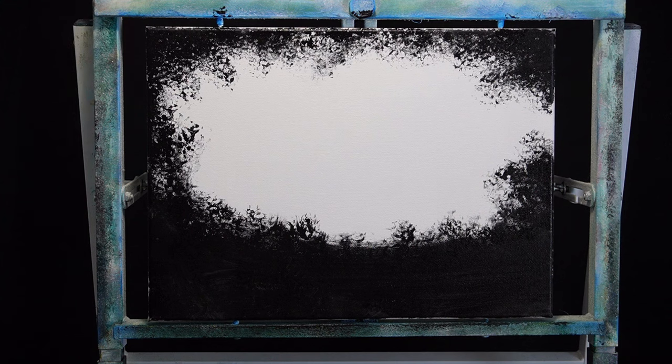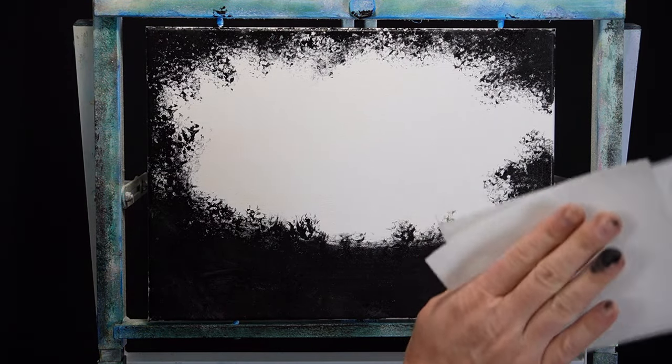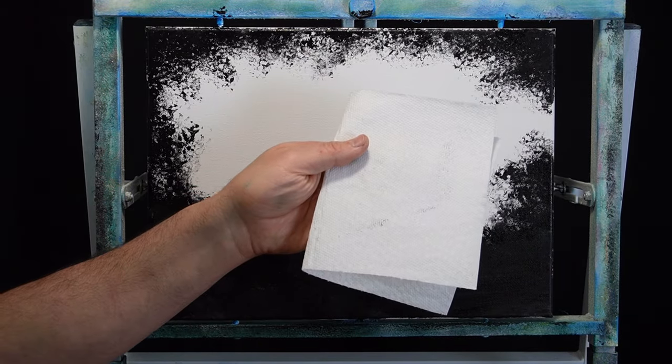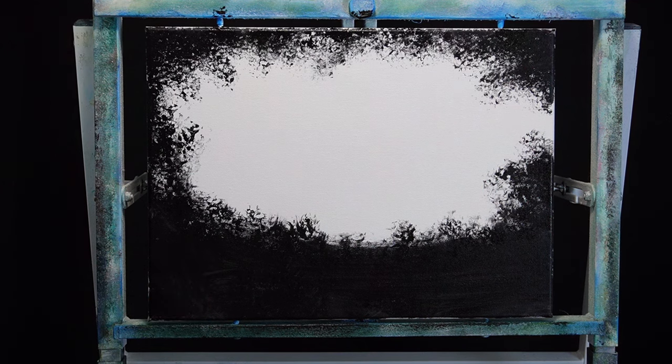One of the ways you can test here if you're in a time crunch — throw a fan on it. Let it blow on it for 10 minutes or so. As long as it's not all dripping, it won't take long to dry. One of the ways you can check is just blot it with a paper towel. If you see black come up and come off, it's not dry yet. So through the magic of editing, I'm going to shut the camera off, come back in 10 minutes after my palette is prepped, and we'll go ahead and start the painting. I'll see you in a second.